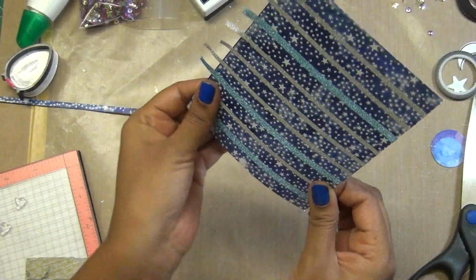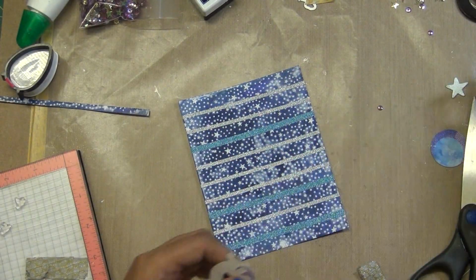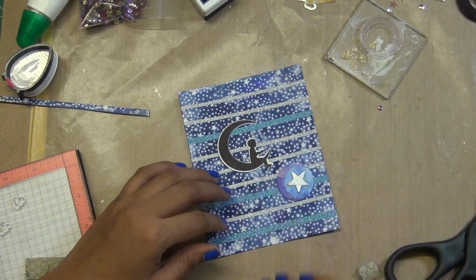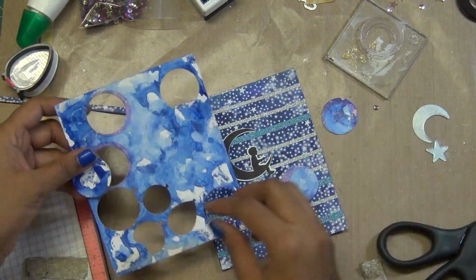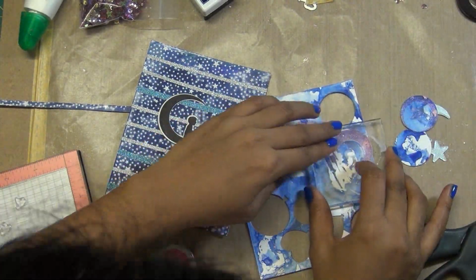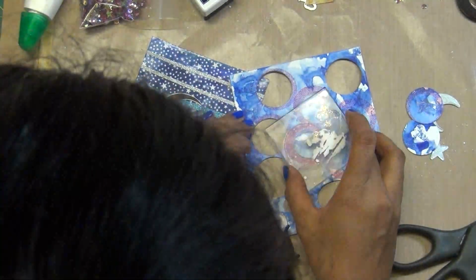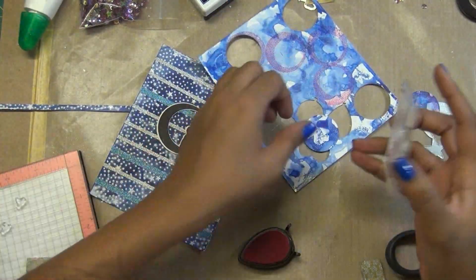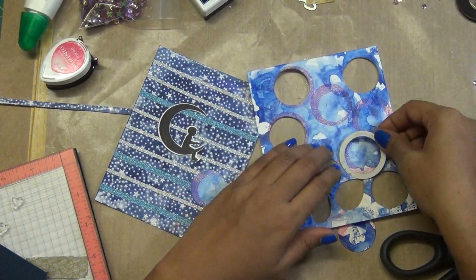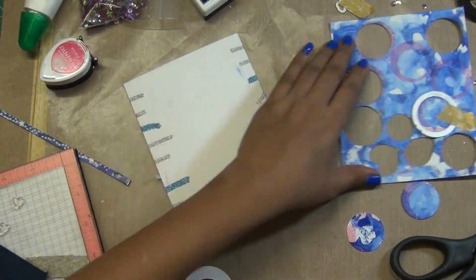And I use the Memento Rosebud ink for that, and I cut them out with the Sizzix circle, and cut out some stars with the silver color paper from the star die that came in the kit. And now you can see that this is gonna also look nice, but we are gonna use a different idea for that. And I decided to put this sentiment, I love you more than all the stars. So I decided to not use that boy with the moon, but I'll use those small circles.